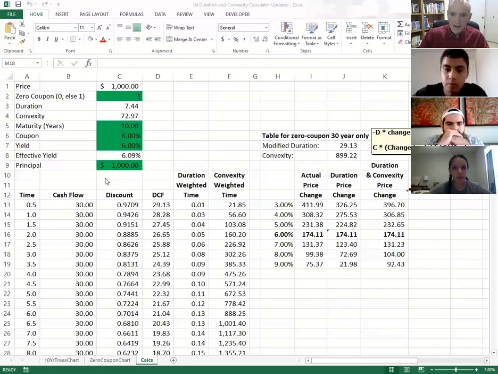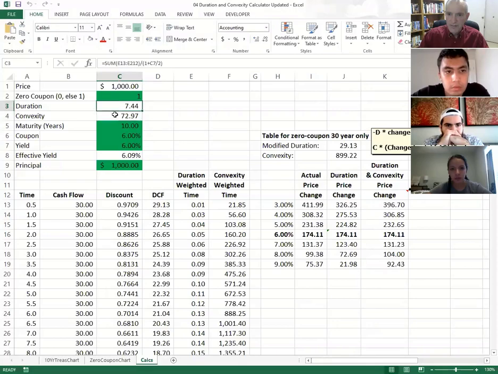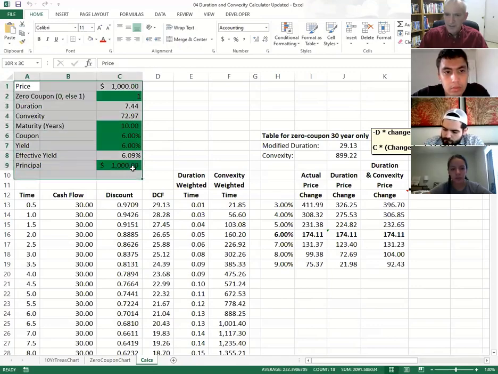All right, can y'all see this? This is a file that I think I have out there on Blackboard. It actually calculates duration and convexity. I can't remember if I put this into the YouTube. Does this look familiar from the YouTube video? Anybody? I might have done this on the YouTube, so I'll have to go back and look.